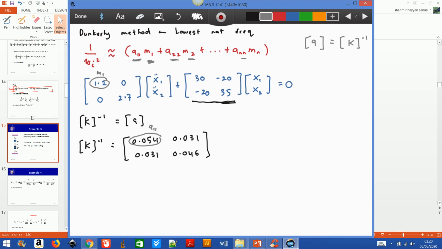Or you can also refer back to the question. I already gave you what M1 and M2 are. So next is A22, this is A22, and M2 you can either refer to from here or refer back to the question. So we have completed all of the unknowns.